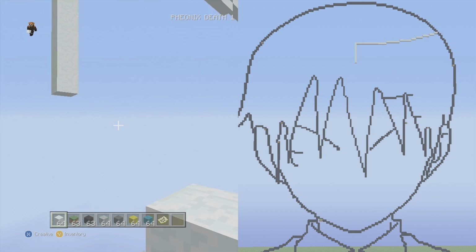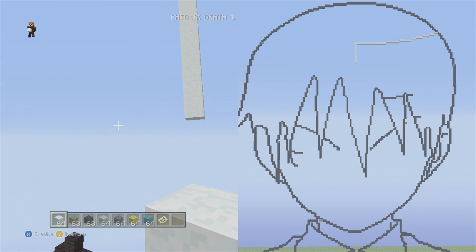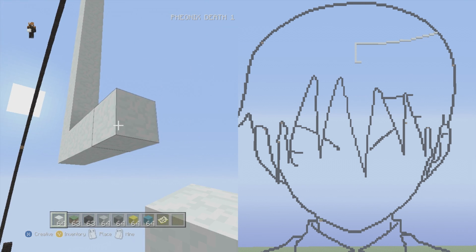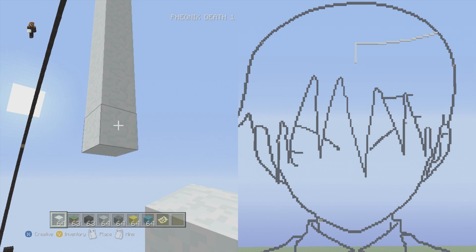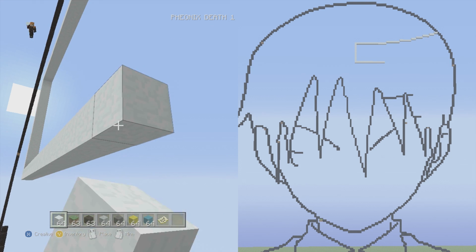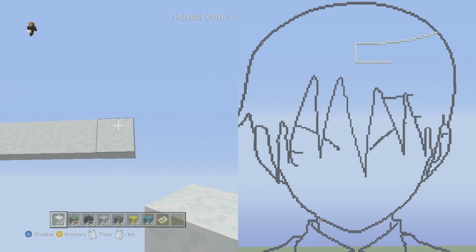But now we have to bring it back in, which is why this part is usually a pain in the butt. So we're going to go to the right of this last block and add 21 to the right, so that becomes 22 long. So 1 2 3 4 5 6 7 8, whoops, I have to make sure I'm bad at counting. 1 2 3 4 5 6 7 8 9 10 11 12 13 14 15 16 17 18 19 20 21.